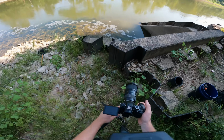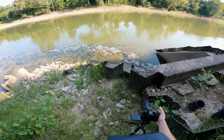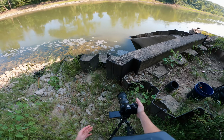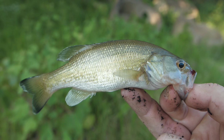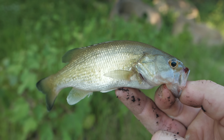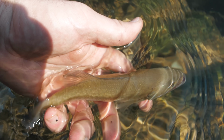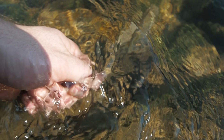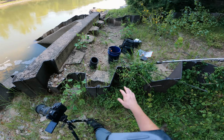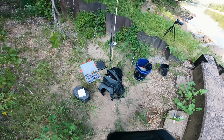Well, I thought I was recording on my hat camera and my chest camera for that matter, but apparently I was not. I actually just caught, I believe it's called a meanmouth. You guys pointed it out in a previous video where I caught one. It's a hybrid between a smallmouth and a spotted bass. Very cool looking little fish. I'm attempting to catch some fresh live bait to use on my big catfish rods, but so far I have been unsuccessful.